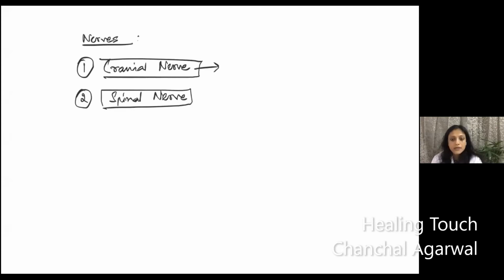So cranial nerves are the nerves which are coming out from the brain. Cranium, from the cranium. These nerves which are coming out from the brain are actually supplying the face and this area. Only nerve which is exceptional is vagus. Vagus nerve is the longest nerve which is coming out from the brain and going down, supplying the heart, lungs, stomach, intestine, and even the large intestine, different major organs of the body. Though it is a cranial nerve, and spinal nerves are the nerves which are coming out from the spine. So there are 12 pairs of cranial nerves and 31 pairs of spinal nerves.